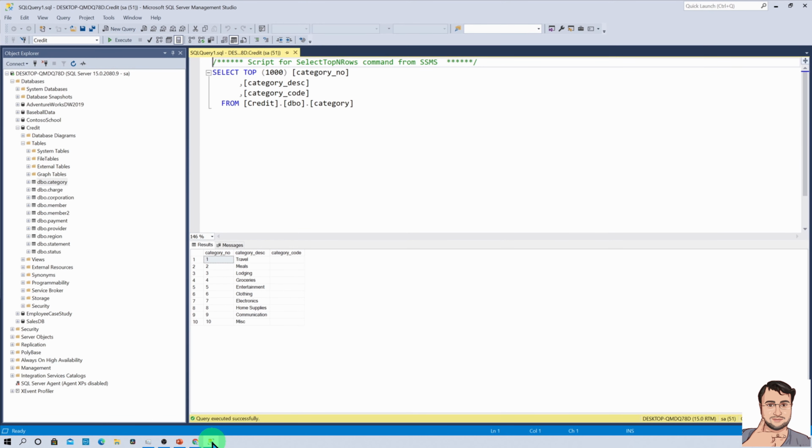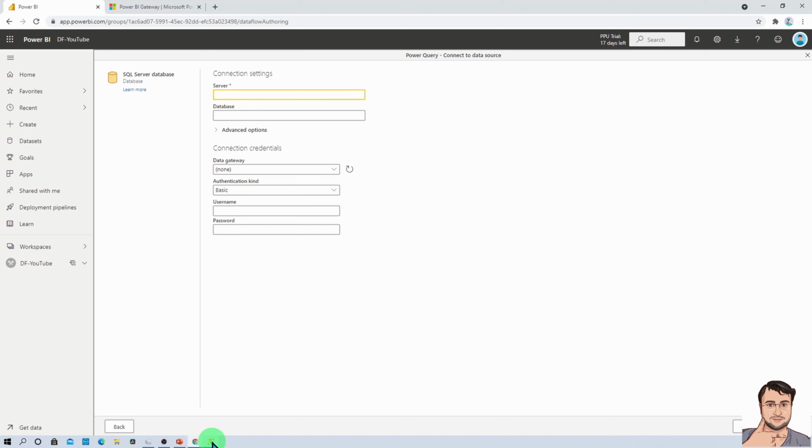So obviously I need the gateway to be installed on my machine, right? If you do not know how to install the gateway, follow me in this video, I am going to explain it to you. But if you already know, you can skip a few minutes of this video and directly reach the next part where we will make this configuration.